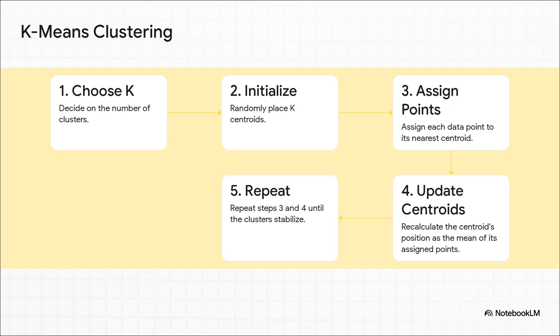And this process is just brilliant. First, you have to decide how many clusters you're looking for. That's your K. Then, the algorithm does this little two-step dance over and over again. Step 1, every data point gets assigned to its closest cluster center. Step 2, the center moves to the middle of all the points now assigned to it. And it just repeats that dance, assign, move, until the cluster centers stop moving and everything settles down.